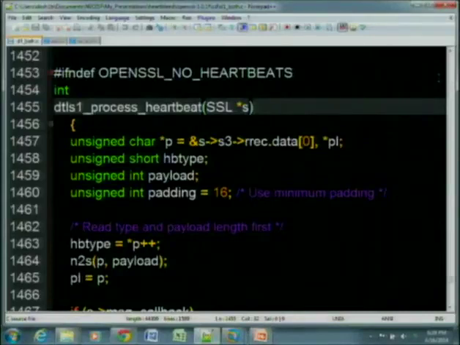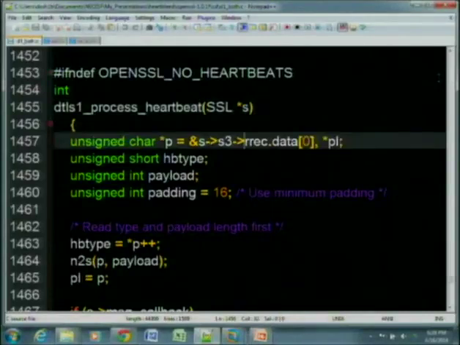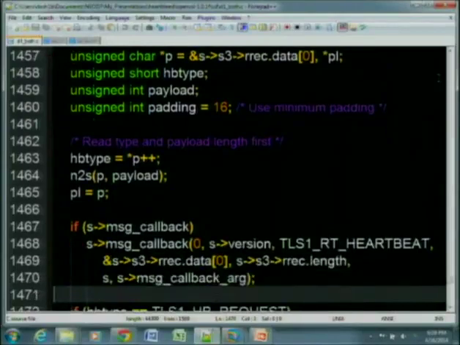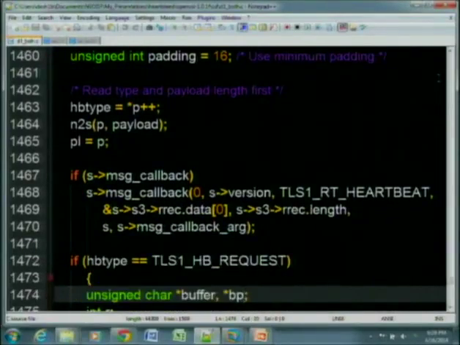So if we come down here, can everybody see the bottom of that? I can scroll down a little bit. Right here, the first thing it does after that is we've got our pointer P, and we're taking the first byte off of that as the type. That's basically saying I'm a heartbeat record. Next thing it does is move, this is a macro defined in another piece of the code, the next 2 bytes off of the payload, and that's the length value that the user has sent. And then it puts the remaining piece of the payload into the actual PL pointer, which is the payload itself.